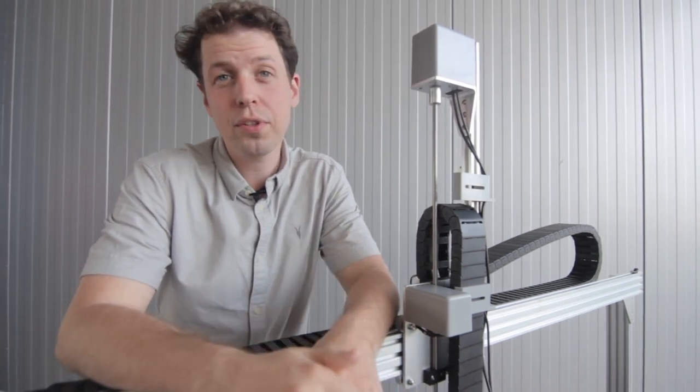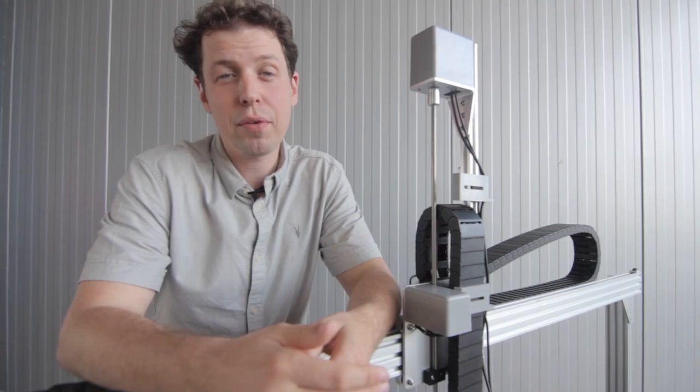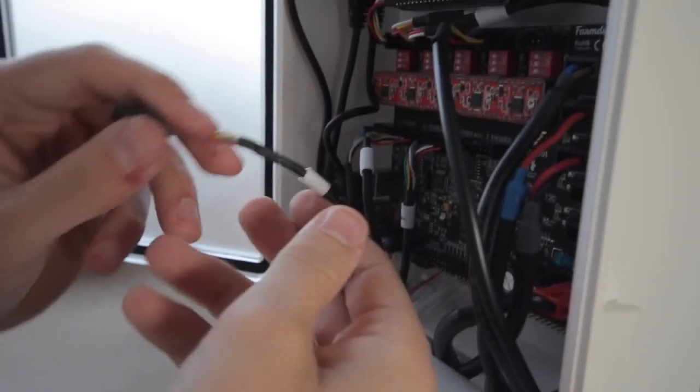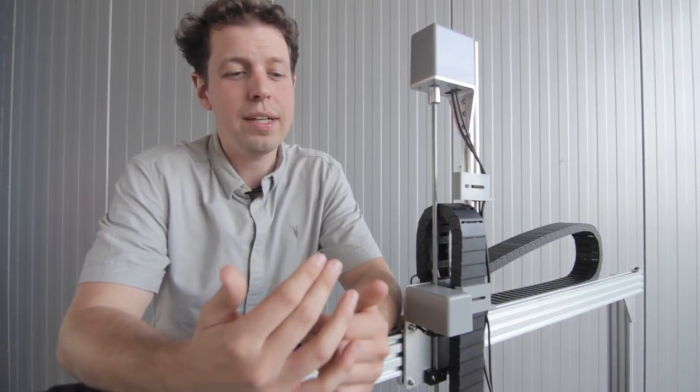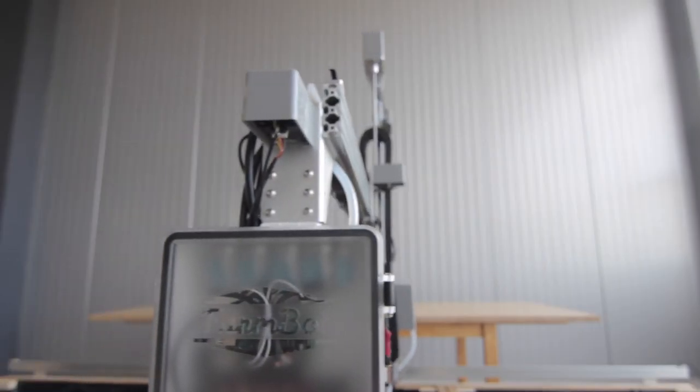After three days of building, the FarmBot is already done. I personally thought it would take at least five days to build it, but with the right help of the community and the manuals, it was really done within a matter of days. It was way easier than I thought, especially because of the FarmDuino. The FarmDuino is really a plug-and-play piece of hardware. You cannot really do it wrong because the cables have the right stickers and the FarmDuino has good markings on it where to put those cables. So now I'm the proud owner of the FarmBot 1.4. This FarmBot can be controlled from all over the world.